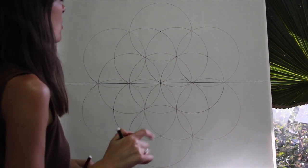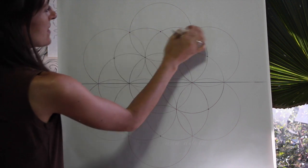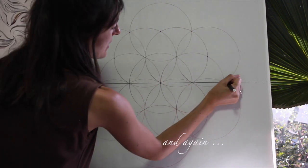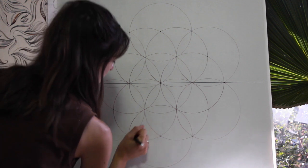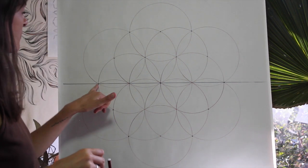Okay, we've got one more layer to go. Count them. There's another 6 at the intersections on the outside. Make sure you mark them. This will help you a lot. Start from the horizon.